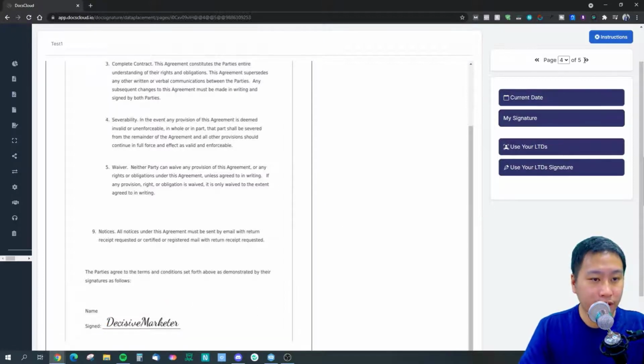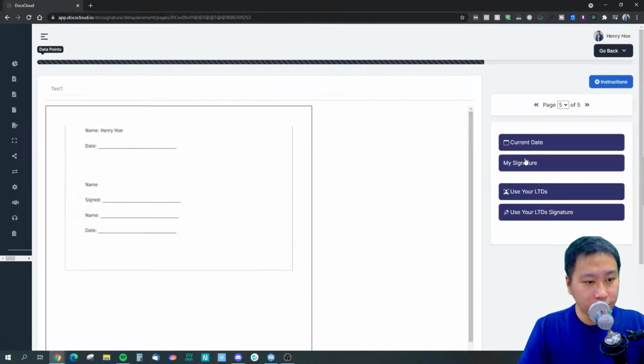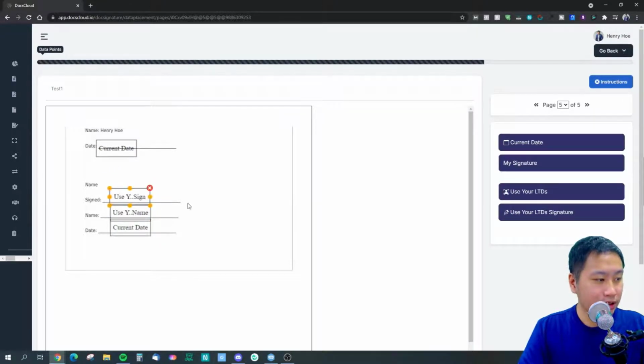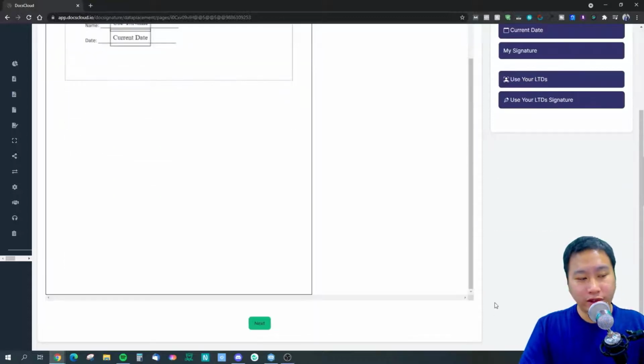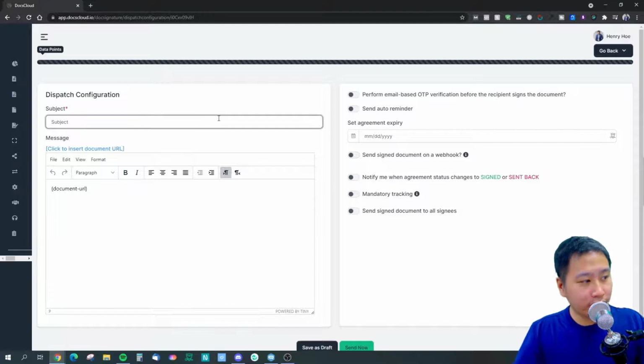And the last page itself: this one will be the current date, and then the current date again, and this one will be the client's name, and this one will be the client's signature. Once I'm done, I can just click on next, and then I can put an email.